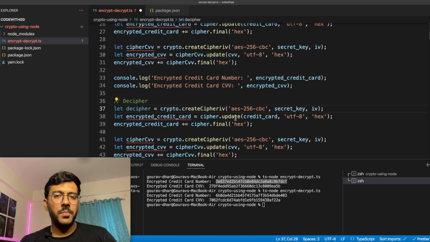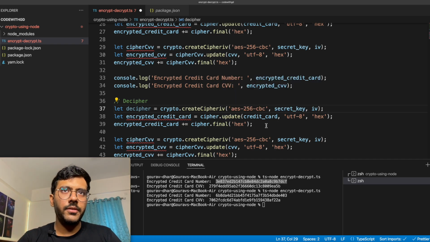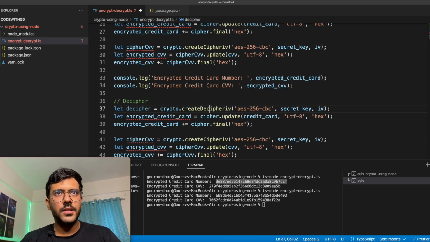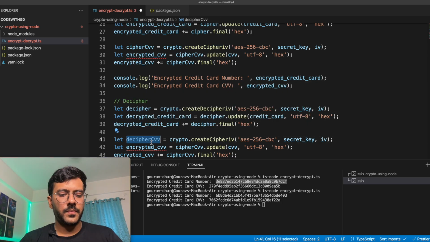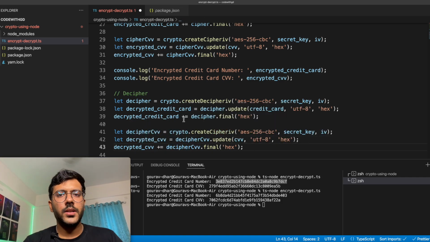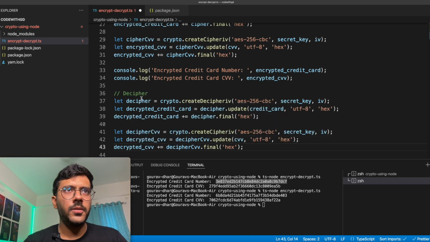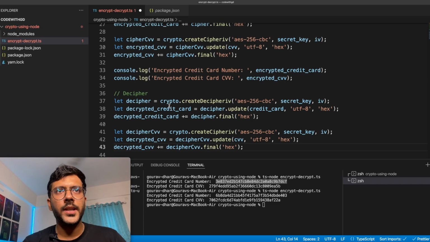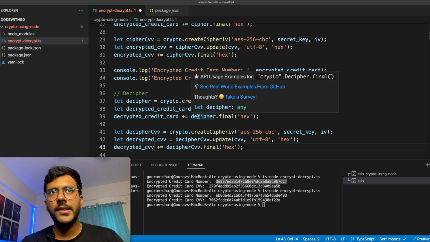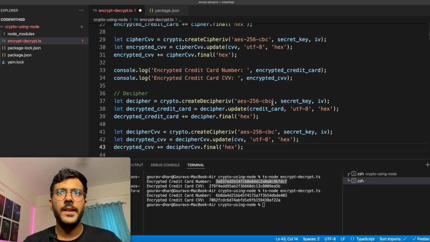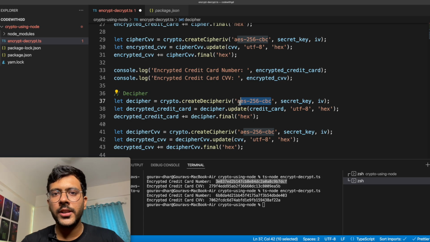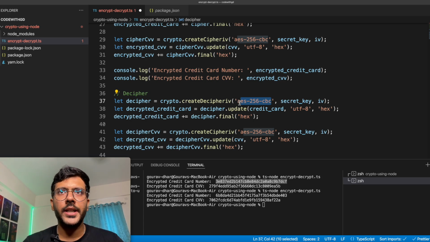And in place of createCipheriv, we will have createDecipheriv, and we will use the same object. Okay, so let me go through this piece of code. We create a decipher object. The crypto library provides a function createDecipheriv using IV and secret key, and we can specify the algorithm that was used to encrypt the data.